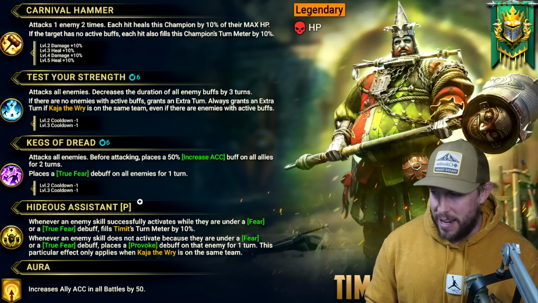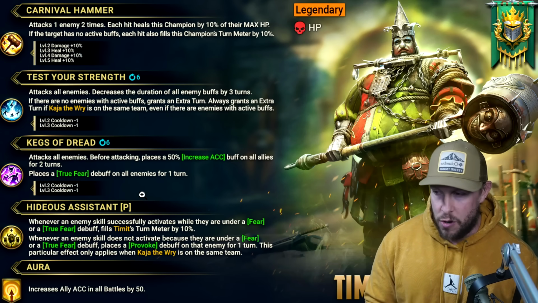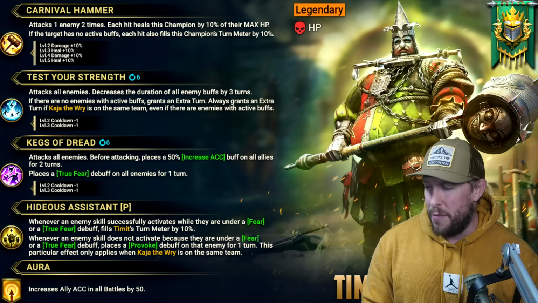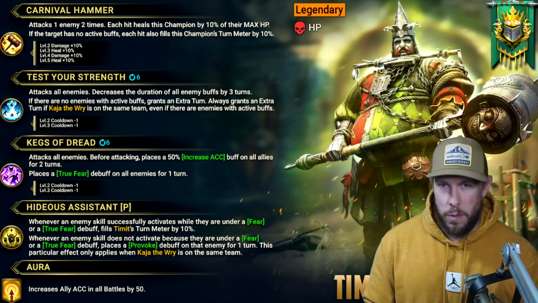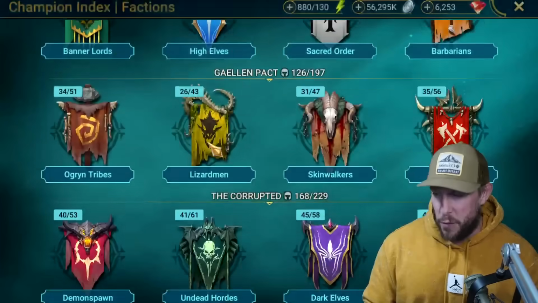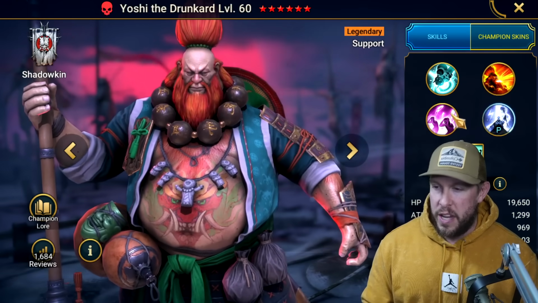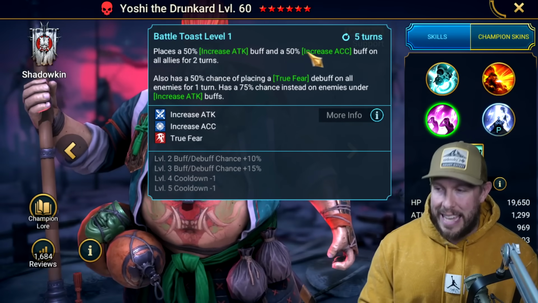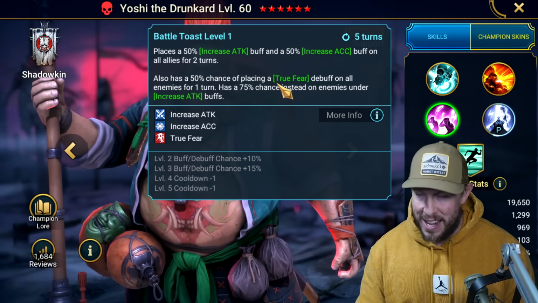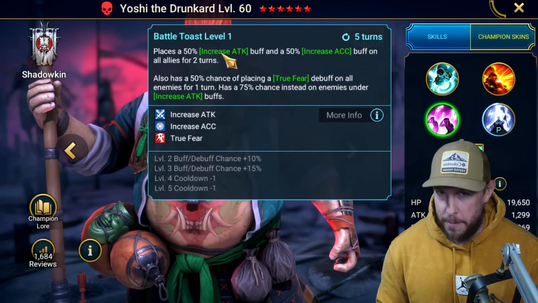Kegs of Dread, his A3, attacks all enemies. Before attacking, places an increased accuracy on all allies for 2 turns, and places a True Fear debuff on all enemies for 1 turn. So this is kind of a watered down version, or a less good version. Let me go back to Yoshi the Drunkard, who coincidentally was the first Fragment summon Shadowkin legendary ever added to the game. Also Force Affinity. So on his A3, Battle Toast, increase attack, increase accuracy, True Fear. They have to be under increased attack to get 100% on True Fear, but it's a 3-turn cooldown. He also has increased attack, making him the best bomb setup champion in the game.